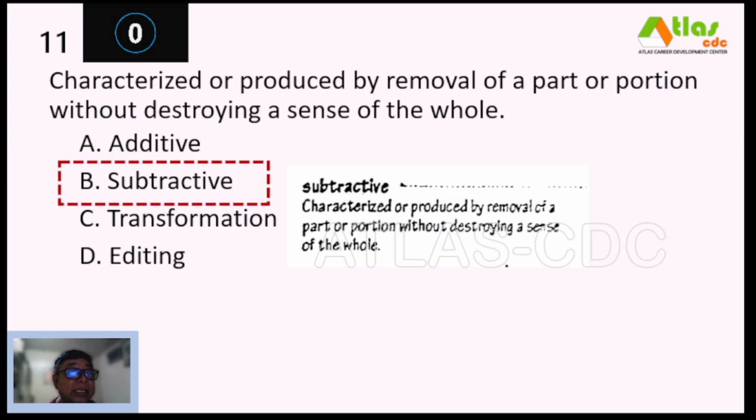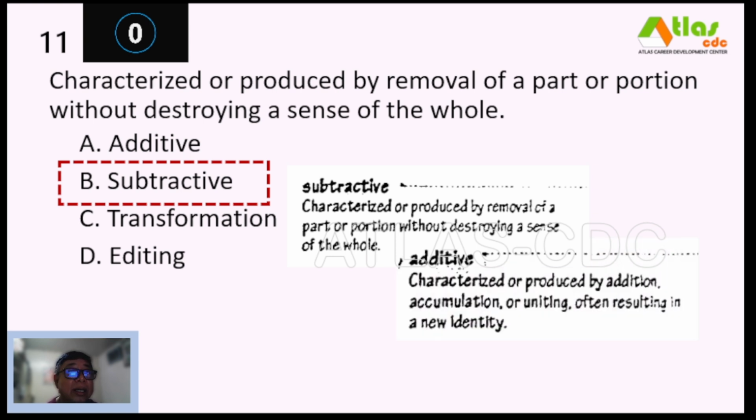Again, this definition is from D.K. Ching's Visual Dictionary of Architecture. Additive, on the other hand, is characterized or produced by addition, accumulation, or uniting, often resulting in a new identity. So subtractive is removal, while this one is addition.